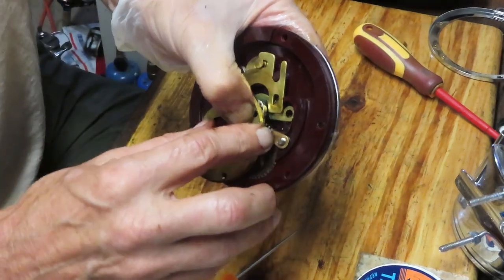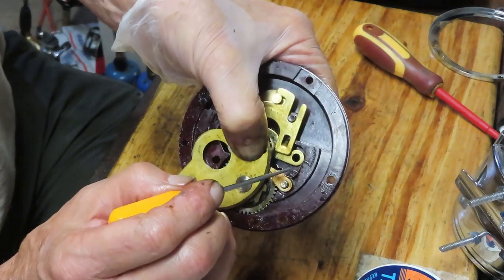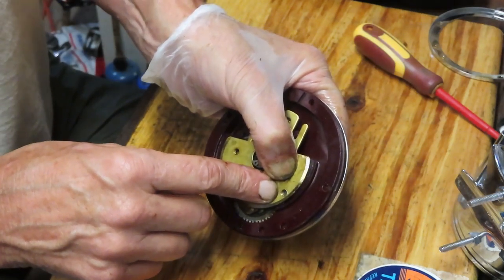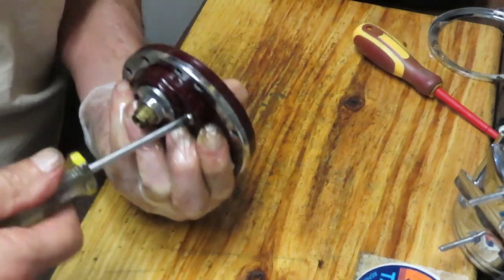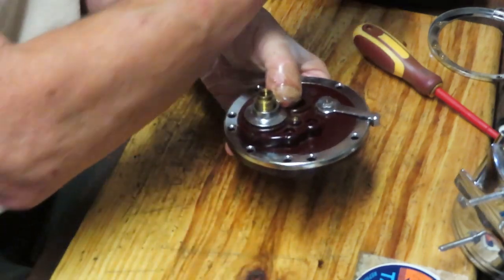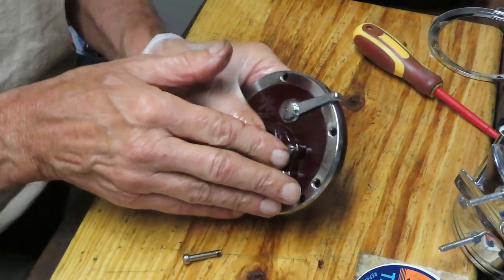So that's how it rides now. It's laying on top of the dog. You can see it wrapped around the stud, resting on the other side. We're going to complete the rotation on this. You want to align the bridge screw with the hole in the bridge, and then give it a couple of turns. I don't like to tighten it all the way down at this point because there's three other screws to set. I like to make sure that those other screws are seated properly before I start to tighten them down.